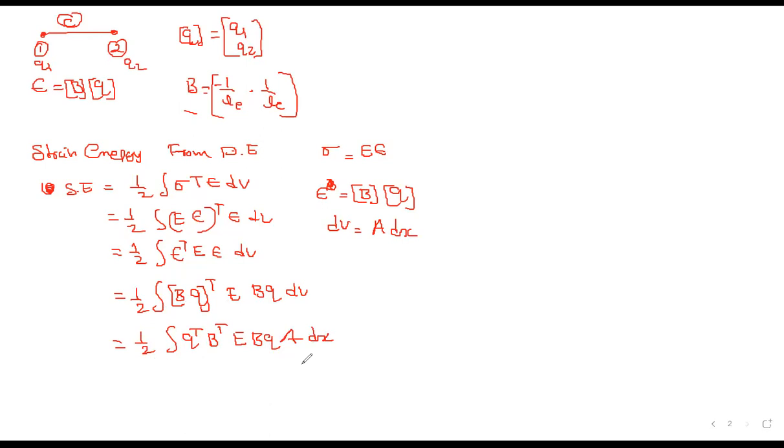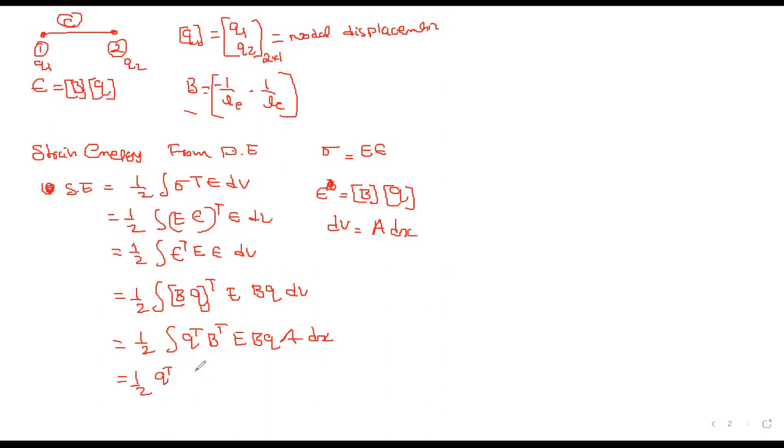Now I am going to derive the stiffness matrix for a bar element. For a bar element, the volume is the area of that element times dx, because after all it is a one-dimensional member. So half is a constant, and Q is the nodal displacement matrix. Q is 2 by 1, and after the transpose it becomes 1 by 2. The nodal displacement matrix is a constant matrix, so take Q transpose outside.